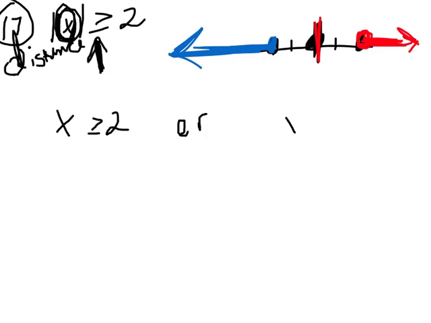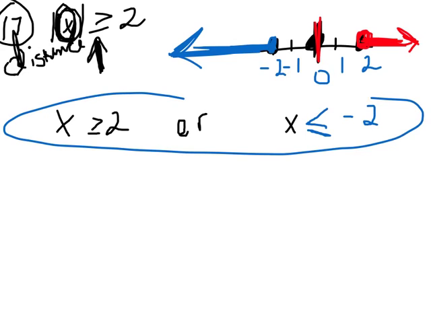So I'm going to write my x down, but to talk about this blue part down here, the other directions, it's kind of like multiplying by negative in a way if you think about it. We would flip the inequality sign, and we would put a negative 2 here, because if this were 0, this would be 1 and 2. This would be negative 1 and negative 2. This is what I would actually write as my solution if I break it apart. And that graph up there is actually my graph of this situation.